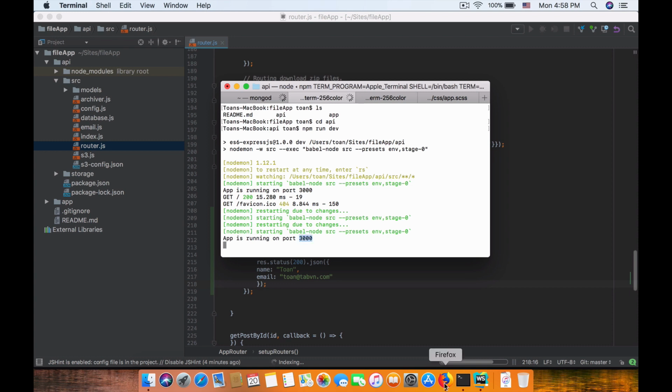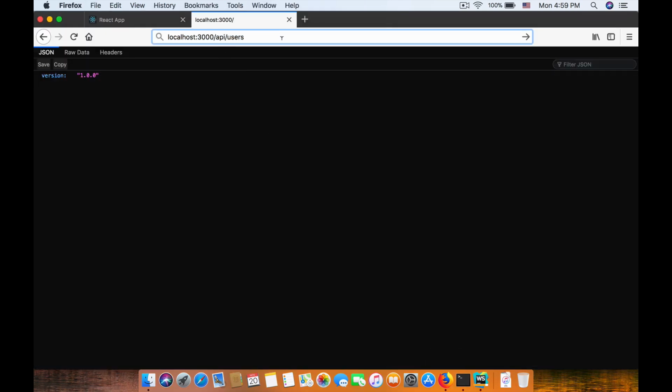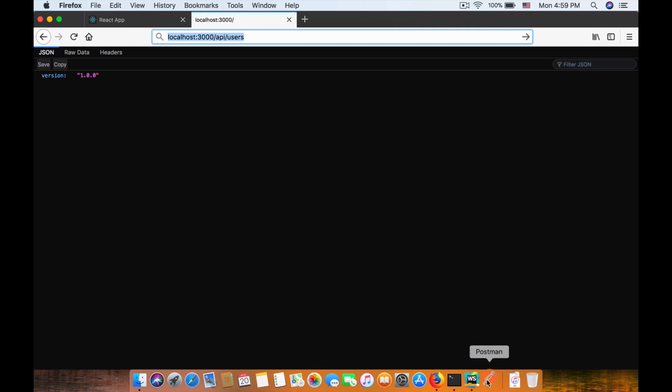Okay, it restarted. Now we can't open this in the browser because it requires a POST, so I'm going to use Postman to test this.